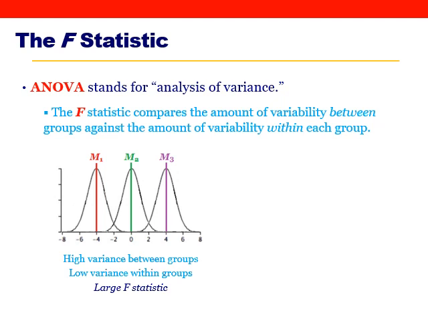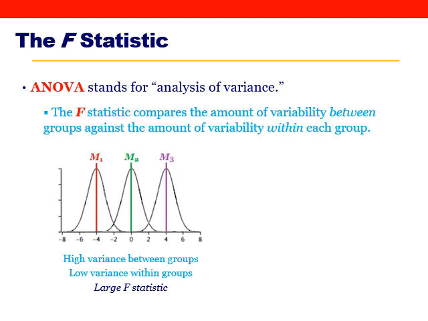Within each group, the distribution is very tall and skinny, which tells us that within each group, the scores are mostly pretty close together. As a result of that, notice how little overlap there is between the three groups here. Pretty much everyone in group 2 scored higher than pretty much everyone in group 1. And pretty much everyone in group 3 scored higher than pretty much everyone in group 2. So it's easy to look at this graph and say those groups are different. For that reason, we would end up with a very large F statistic in a situation like this.